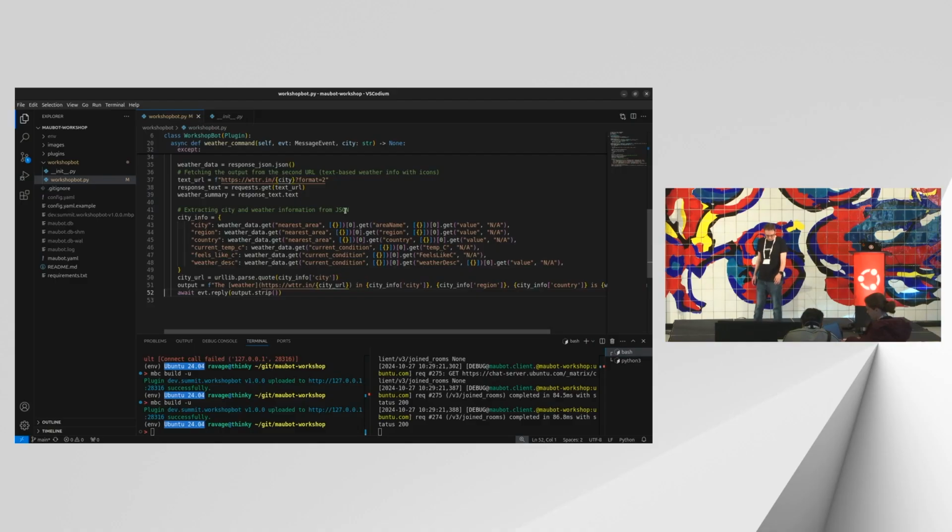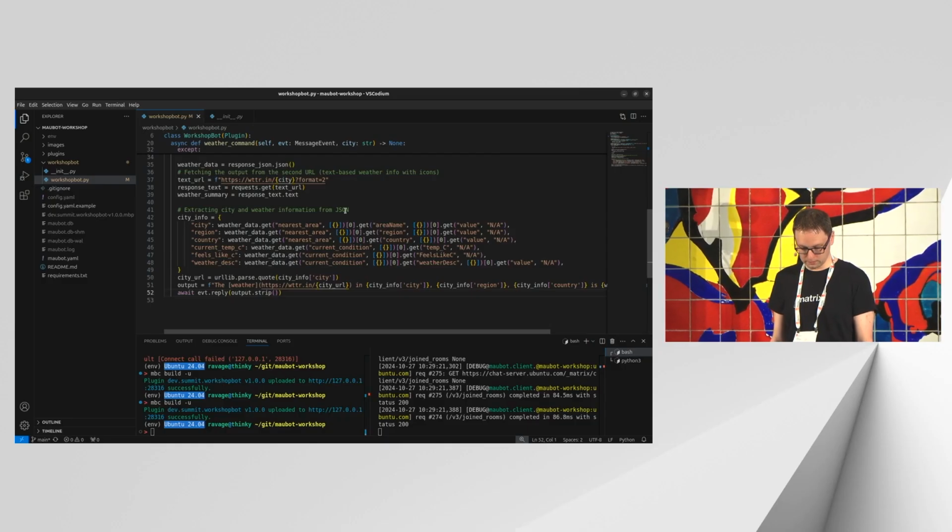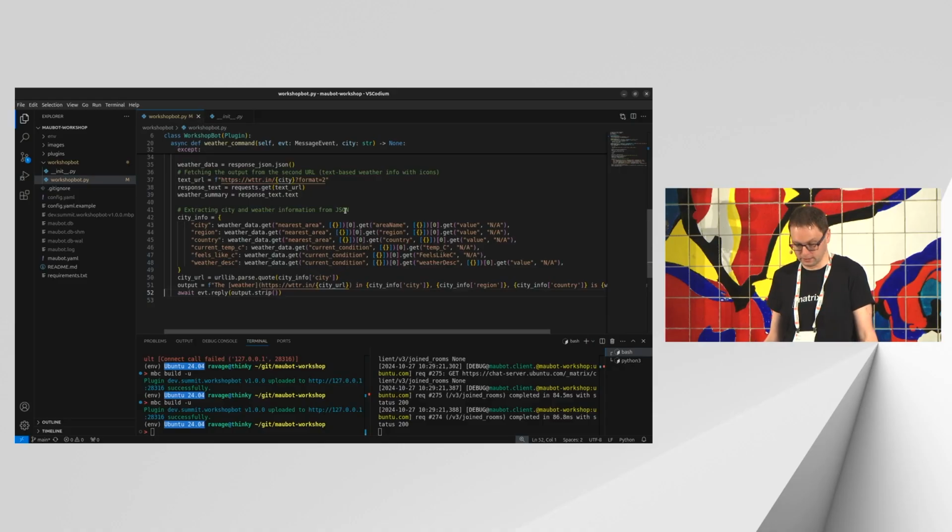The first call really just gets the city name. And then we do a second call, and then we parse that JSON for the information we need. And it actually puts out some nice icons, and I was just happy to see that they all worked in the metrics output. So there must be some UTF-8 style emojis that just work.